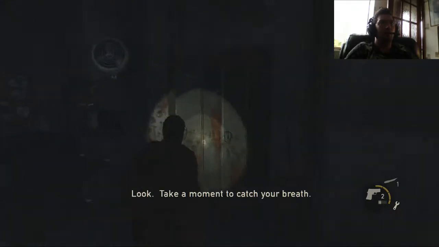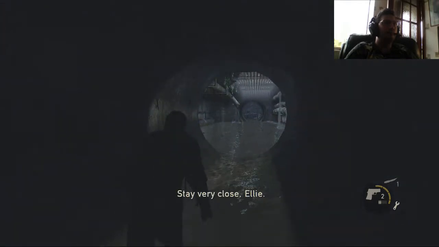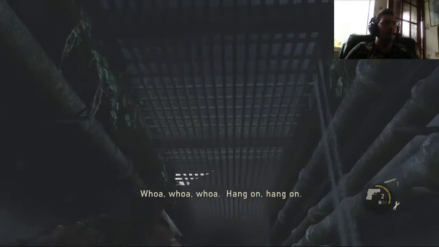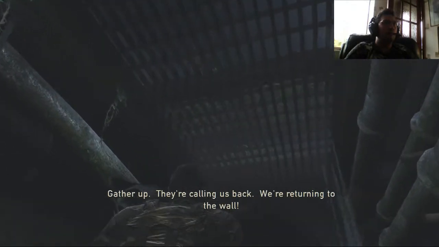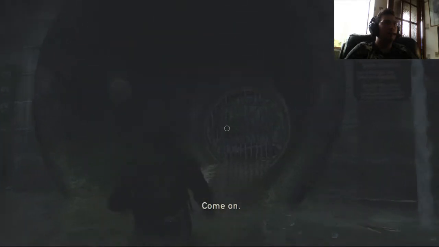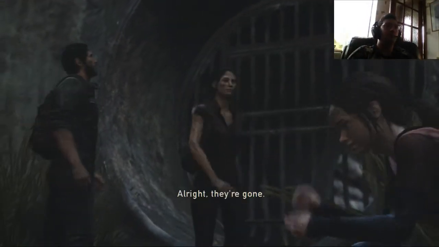They're still around. But take a moment to get your breath. Joel, see if there's anything we can use in here. Sure thing, boss. Oh, and a couple of goodies on that table. Great. Tess, up through here through this pipe. I think we can make it through here. Stay very close, though. Right, cool. At least they're calling off the search now. All right, there you go.